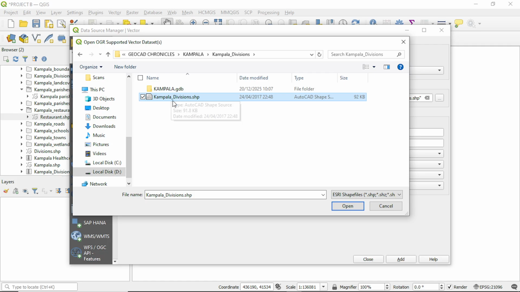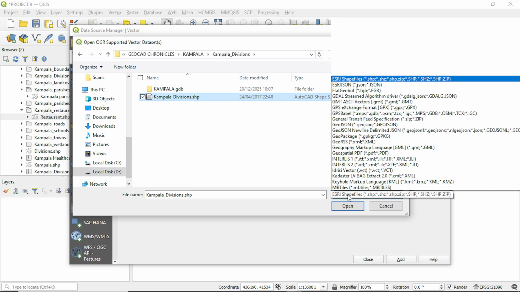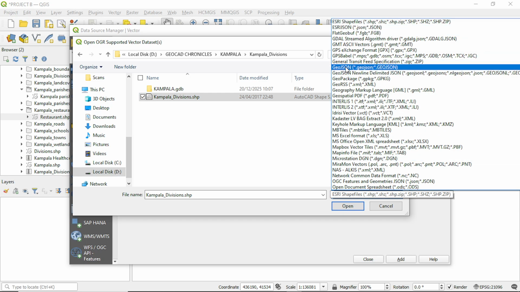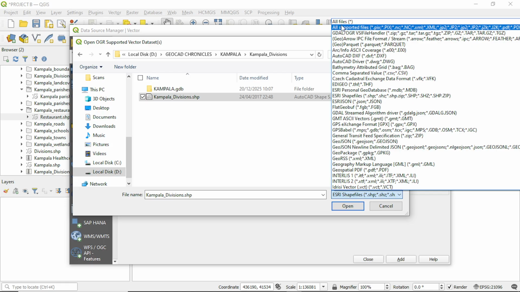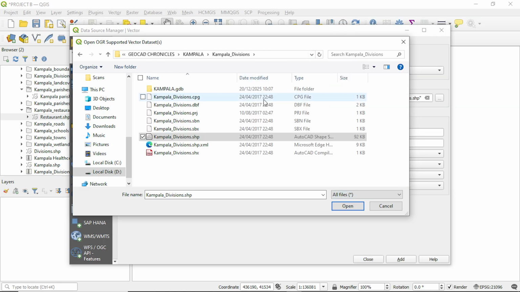I told you earlier, you have to select or change the data format to what you are looking for specifically to ease your workload. In case you leave it under all files, you will get mixed up. You can pick what you are not supposed to pick.